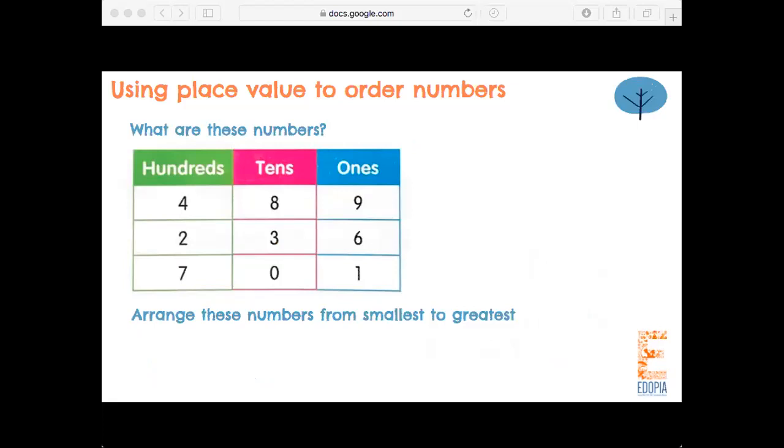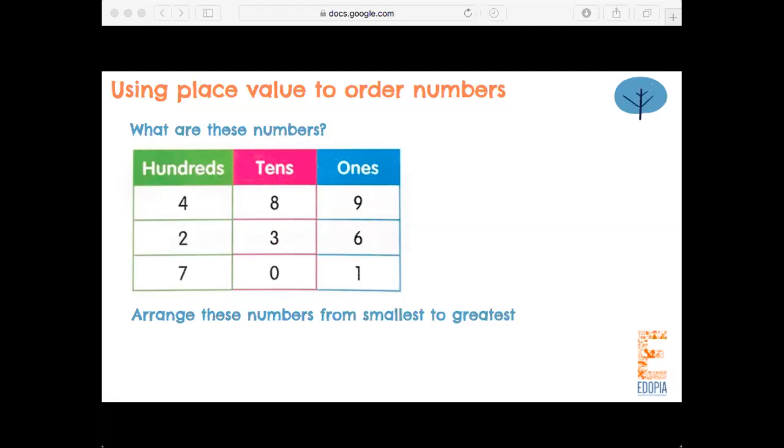Let's compare three-digit numbers now to figure out the smallest and the greatest numbers among them. Which is the greatest place in a three-digit number? Yes, it's hundreds. We would compare the digits in the hundreds place. There are 4, 2, and 7. 7 hundreds is greater than 4 hundreds. 4 hundreds is greater than 2 hundreds. 2 hundreds is the smallest, while 7 hundreds is the greatest. Among these three numbers, we have been able to decide on the basis of hundreds place digits that this number 701 is the greatest and the number 236 is the smallest.